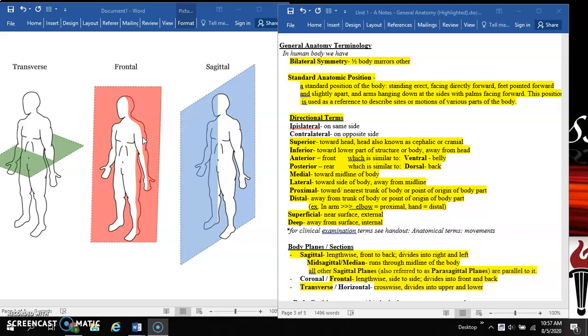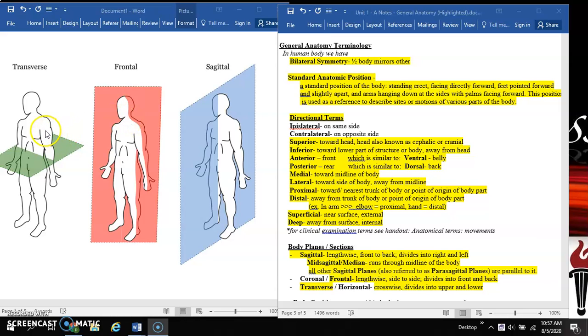Frontal, also called coronal, but like I said, we want to use frontal. Frontal runs lengthwise, and it runs from side to side, and it makes a front and a back. So a frontal plane would create a division that would divide the anterior from the posterior. And once again, we can use these on individual organs. For example, when we look at the heart, we're going to use more of a frontal plane incision so we can see all 4 chambers of the heart.